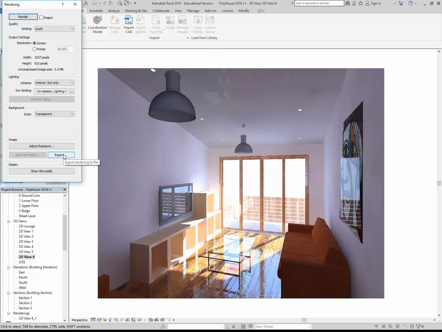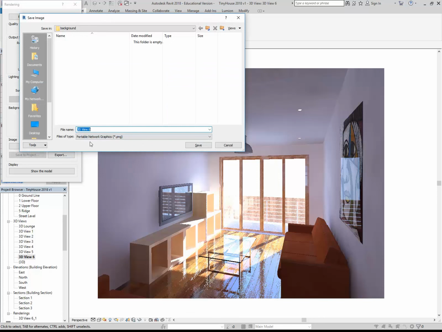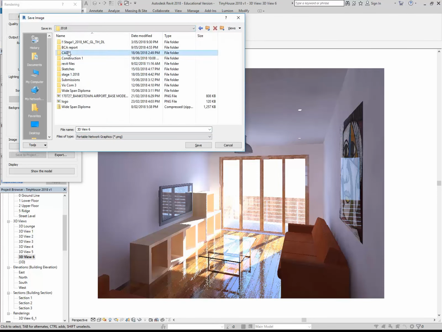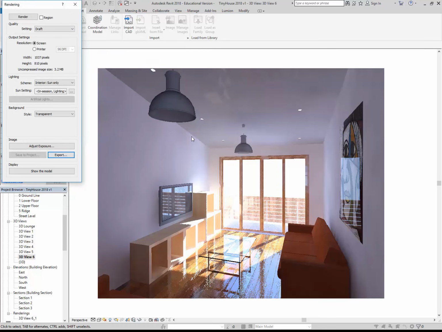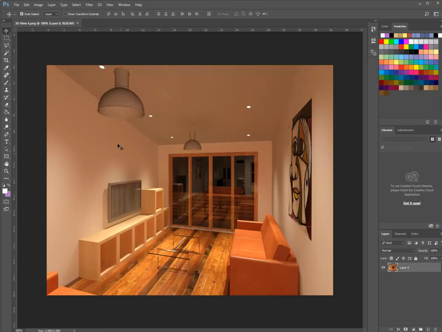So I'm going to go to export again. Notice how I can't save this one to project, but that's okay. I'm going to export, and just make sure I know where I'm saving it. So now I'm going to open that.